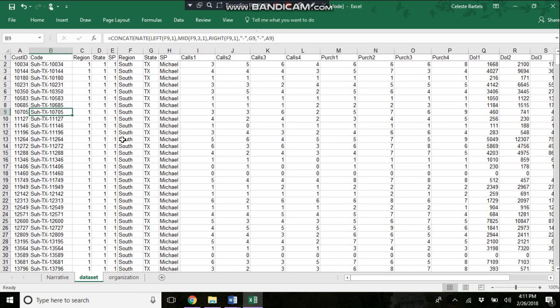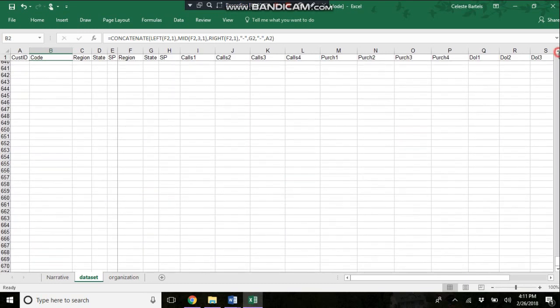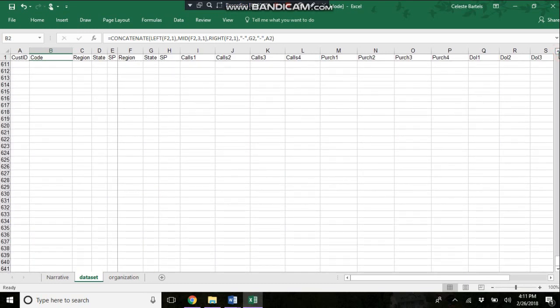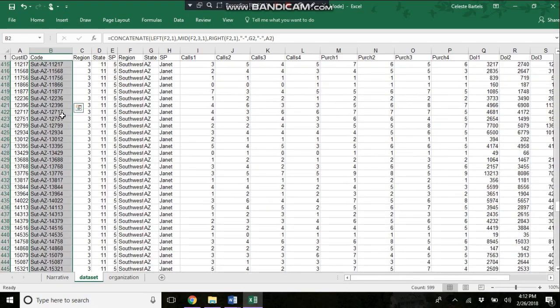So now what you can see up here is that we still have the formula in the formula bar. So task 10 instructs us to turn the formulas from task 9 into values. So we don't want these formulas to show up anymore, we just want the values. So in order to do that, we're going to select cells B2 through 600. Okay, here we go. And then hit shift and then click on 600. It highlights that column for me.